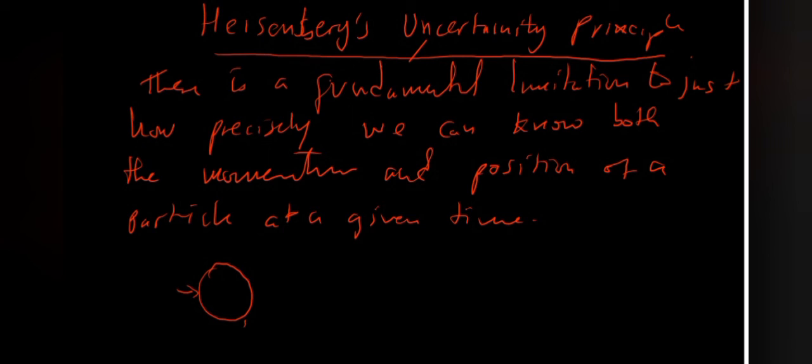So Heisenberg's uncertainty principle can be summarized by the equation delta x times delta p is always greater than or equal to h over 4 pi. So the delta x, this is the change in position times change in momentum, will always be greater than or equal to Planck's constant over 4 times pi. So what are we saying? So this value we can see here is a constant. So we can actually calculate, let's try to calculate that one.